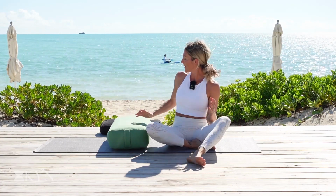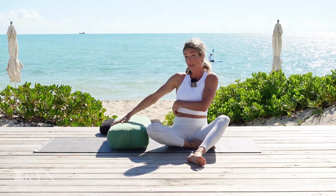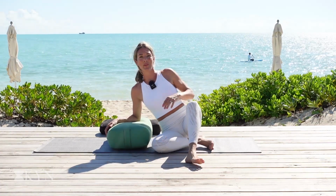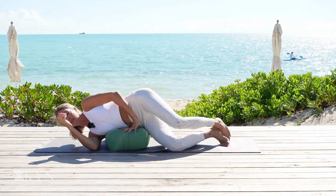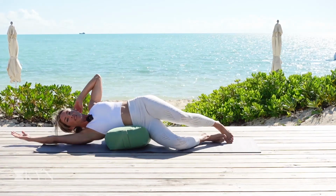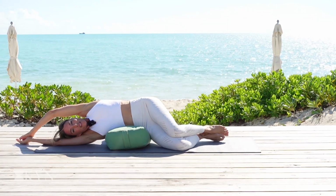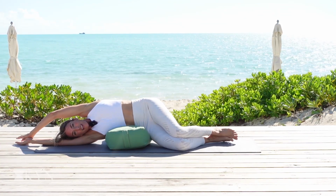And basically what we're doing here is we're side lying over the support. So there's going to be quite a lift underneath the rib cage and quite an opening in the upper side of the body. Okay, so come on down so that the ribs are lying over your support. And we'll take the arms right overhead, left arm reaching over the ear. Okay, the bottom hip is just draping off the edge of the bolster.